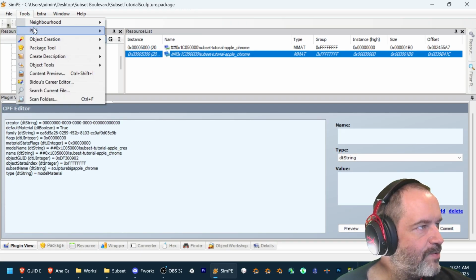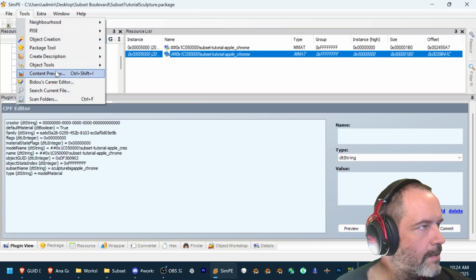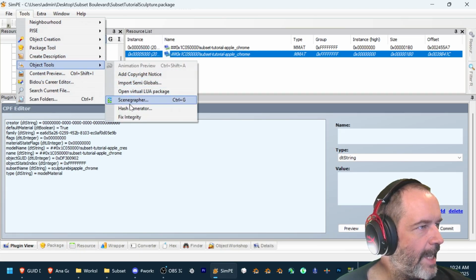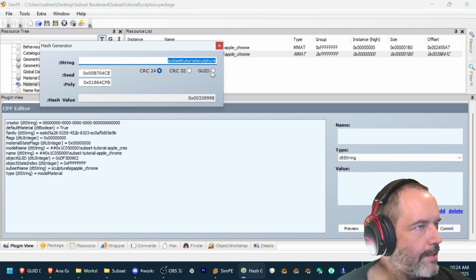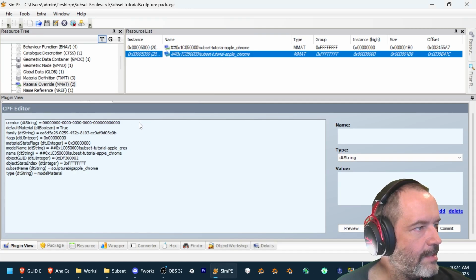And the first thing that we do is tools, object tools, hash generator. We select the GID radio dial. We copy all of that text that it generated.